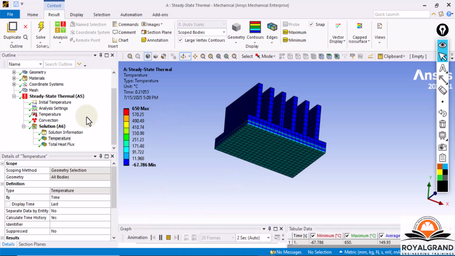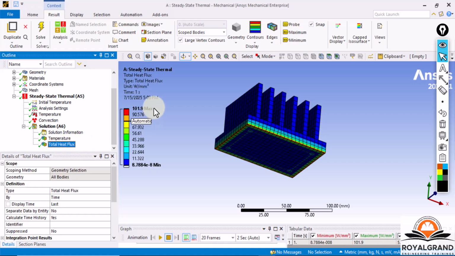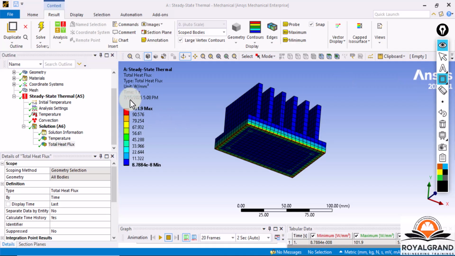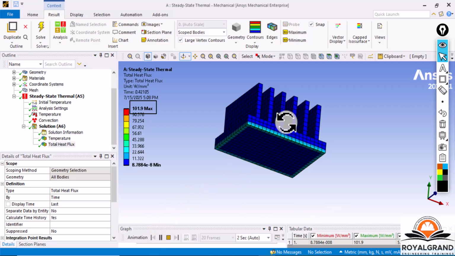Right. So you can also view the total heat flux. For the total heat flux, we have a maximum of 101.9 watts per millimeter square. That's the maximum heat flux. And you can also use the animation to view how the total heat flux is being distributed on our heat sink.